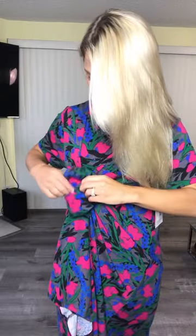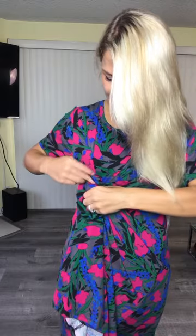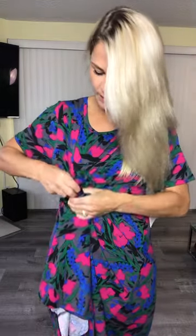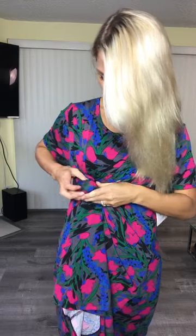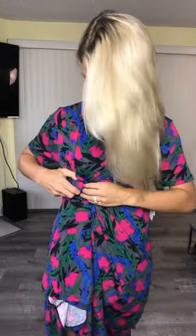Now I put on another medium Carly — it's a floral one, so naturally I'm gonna do the flower trick with it. This time I want to make my flower a lot bigger, so I'm gonna grab more material, which is gonna make it a lot shorter. Take a regular hair tie to make a bigger ponytail, flatten all the material like a pancake, feel that ponytail knot underneath, grab it, and with a clear hair tie wrap it around the flower twice to make sure it's really secure. And there you go — now you have a beautiful flower and this medium Carly fits me like a glove.